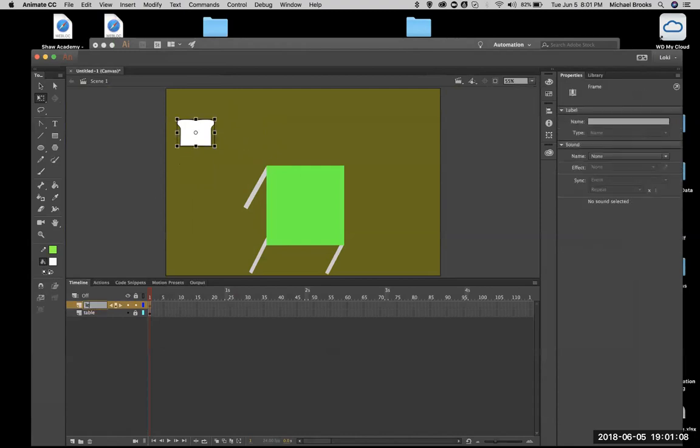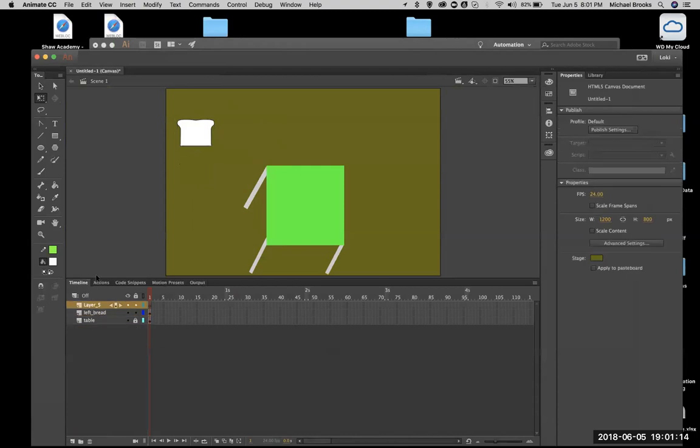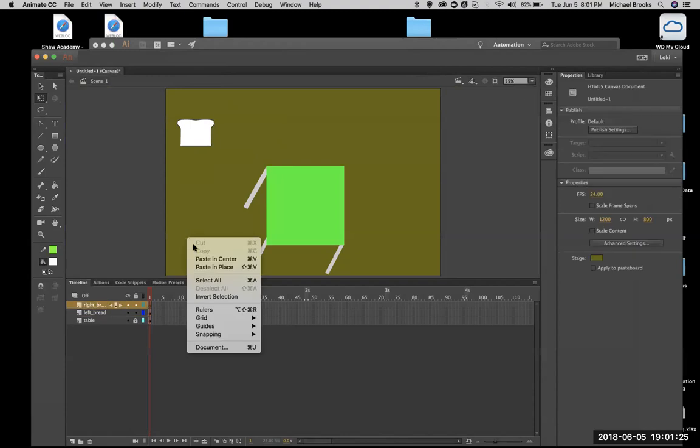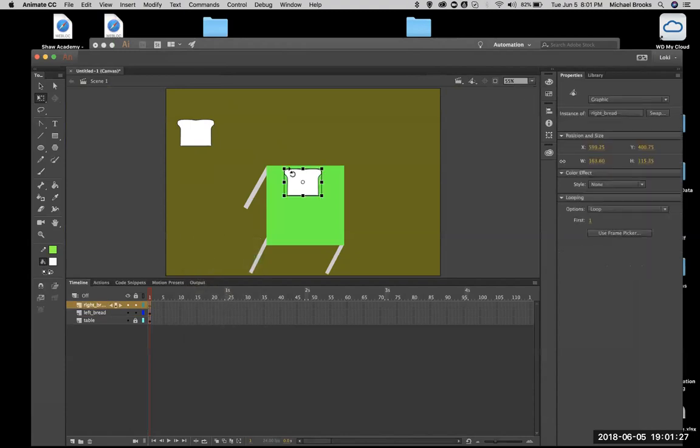This is left bread. Now, I just did this the long way. What is the shortcut to do this? What's the short way of doing that? What I just did.